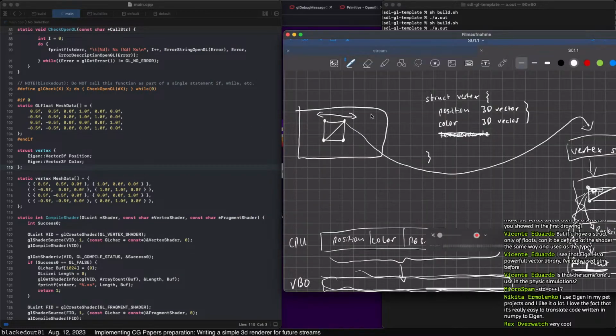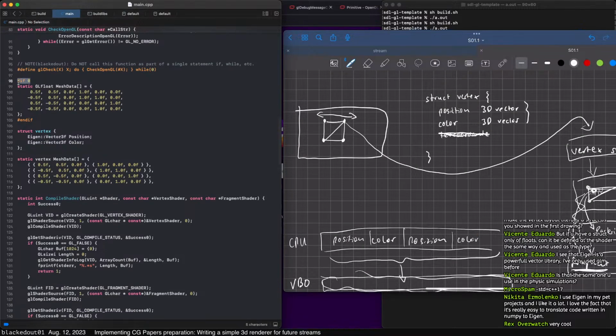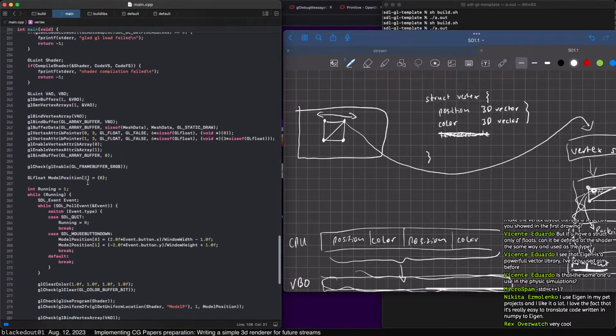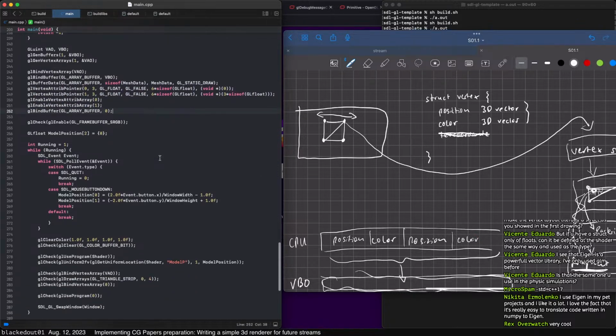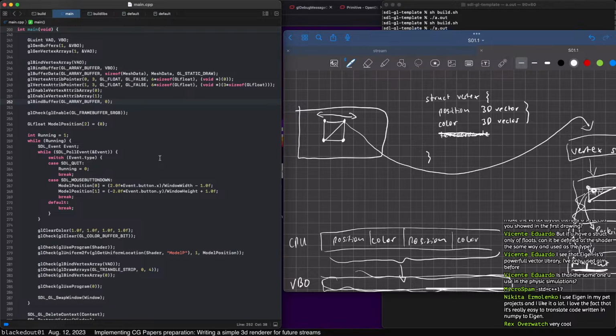So now we defined, like you suggested, the vertex struct here, because this means it's like commenting code out. So now this is our vertex struct, and we have a 3D vector for the position, a 3D vector for the color, and yeah. So now these function calls are used to describe the buffer for OpenGL.